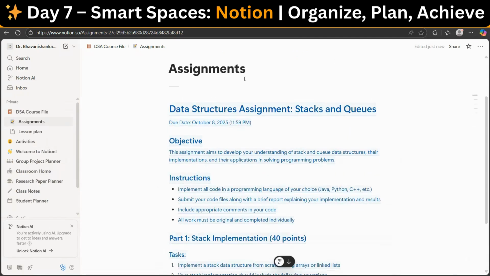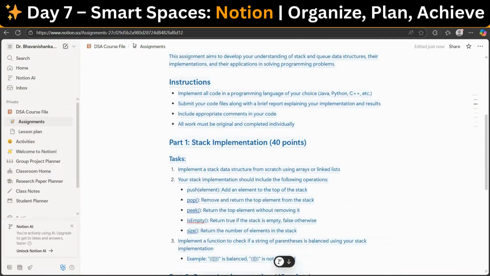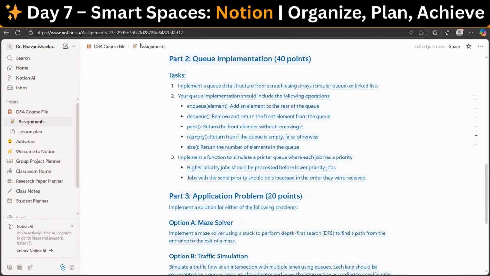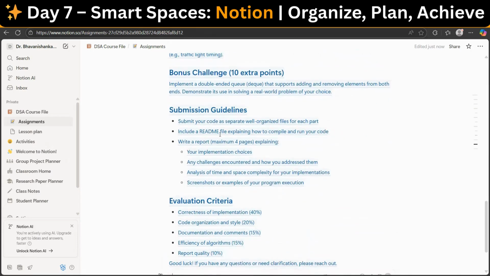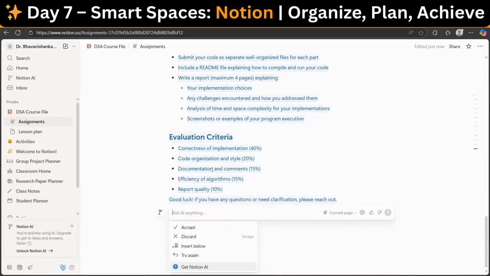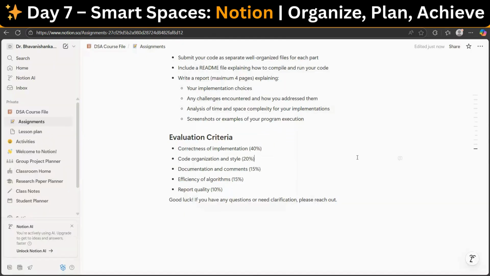As usual, you will have to take care by going through the content that is generated by Notion. See, the rubrics it has given, instructions it has given, all the problems are here, evaluation criteria also it has given, right? You can edit all of them based on your requirement. If you want the marks distributed in a different way, it is created now. So you can click on this and edit all these things, say code generation and results. You can change this and change the marks or anything you want.